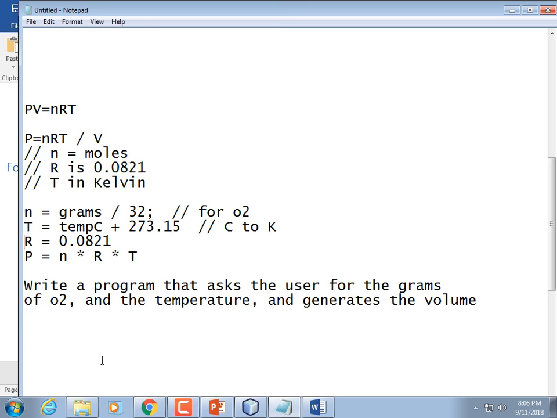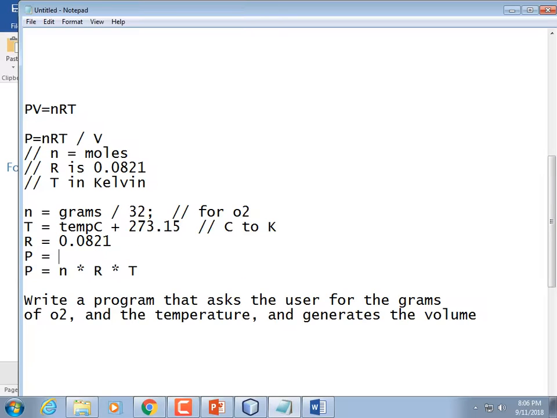So I'm going to add that to my list of variables. Thank you for reminding me. P is equal to 1, which stands for 1 atmosphere, sea level. All right, so you don't need to understand all the physics to understand this. But if I tell you to read in 2 of these values and then use these formulas to calculate pressure, you ought to be able to do that. And so that's what we're going to do.